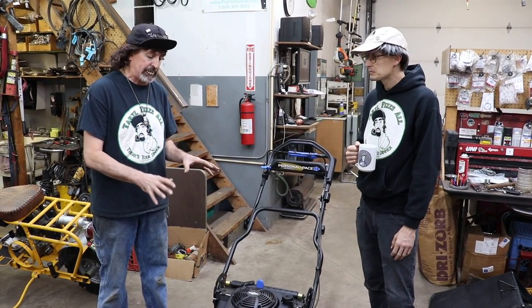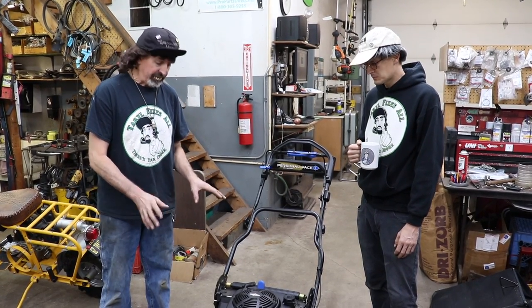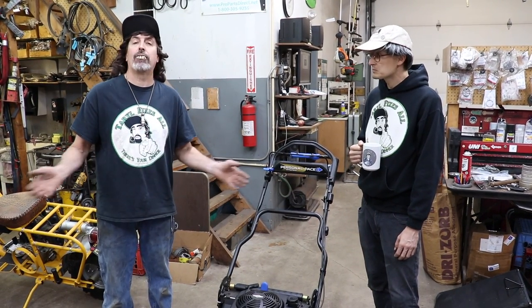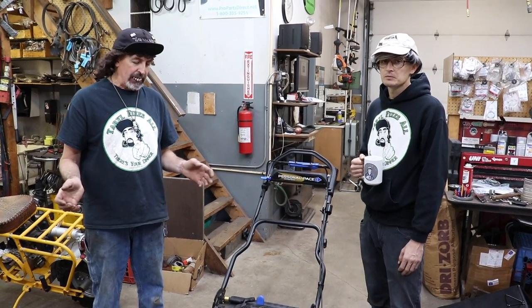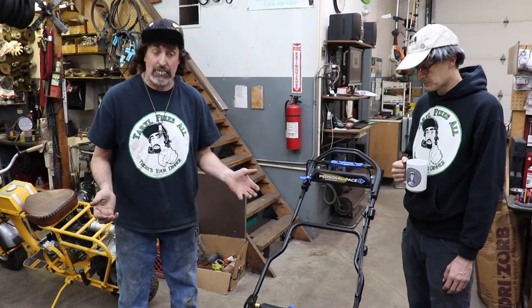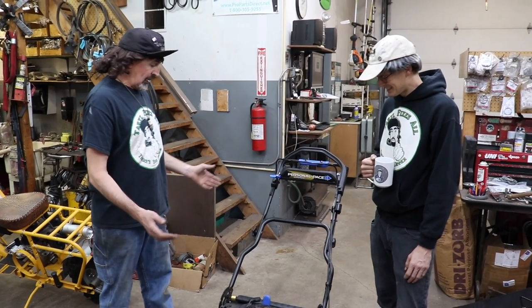I do have a few customers that have these that use them residentially, not commercially. And they haven't had any issues other than just bringing it in for normal maintenance. Blades, air filter, oil change, no major problems. The only major problem would be if they hit something, which, you know, that's not Toro's fault. They didn't hit that stump, you did. So it's a nice unit.